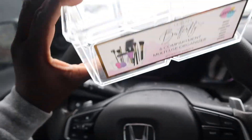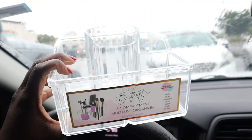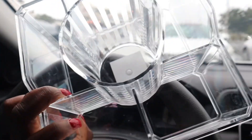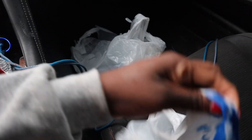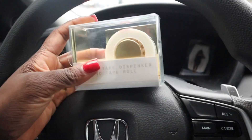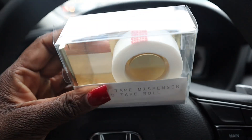I didn't record in Five Below but I got this makeup brush organizer. I can use it as a pin and push-pin and paper clip organizer — I could put the pins in the middle and sticky notes on the side. I also found a tape dispenser and it's gold, which I think is pretty cool and unique. Let's see how this looks on my desk — it'll all come together.